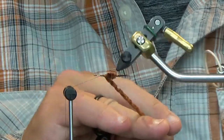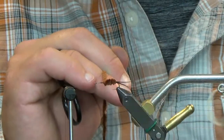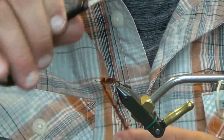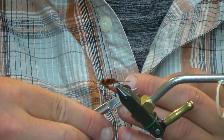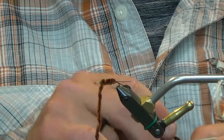And I'm going to back that off a little bit. I didn't like how that taper looked. There we go. That's a little better. So, get this tied off. And then we'll take probably, give yourself a little bit of extra material, take probably, I don't know, 1.5 inches of extra material. I'm going to put this antique away before it turns to dust.